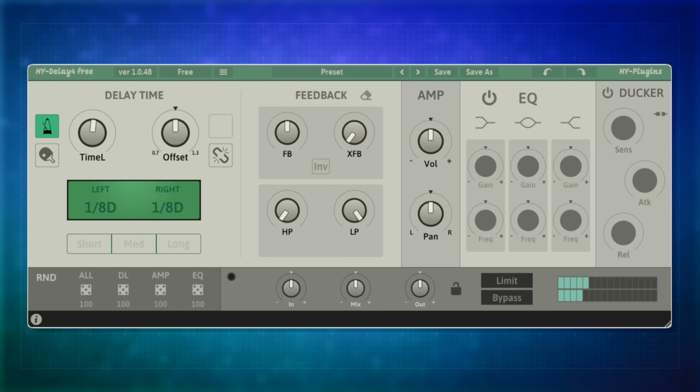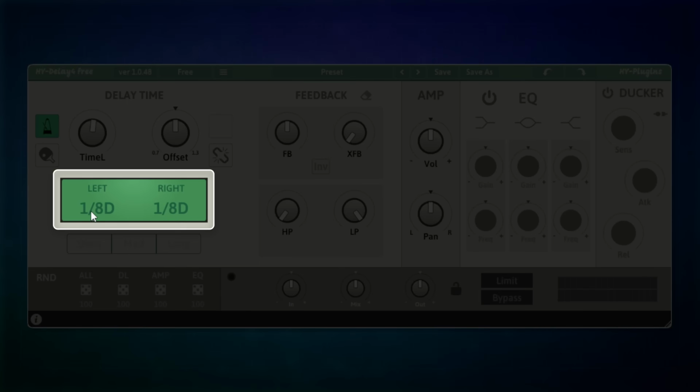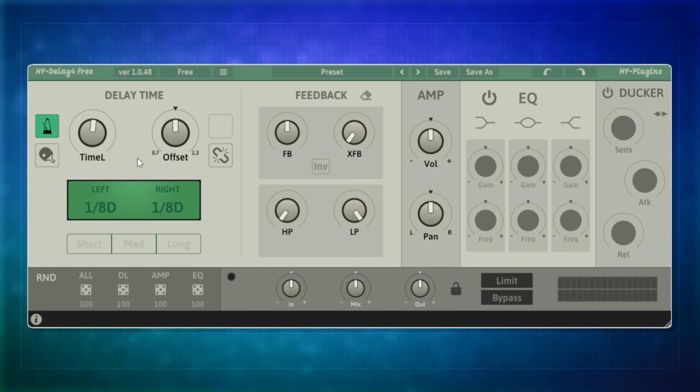So it started off okay, didn't it? We get this nice sort of sub rhythm happening. That's because it's set at the moment in terms of timing to 1/8 dotted notes. And that's a great default setting because it will often create some really nice rhythms. However, it all became a kind of a jumbled mess as the chords changed. What happened is some of the notes that were being repeated kind of collided with some of the new notes in the new chords, making them sound kind of discordant.